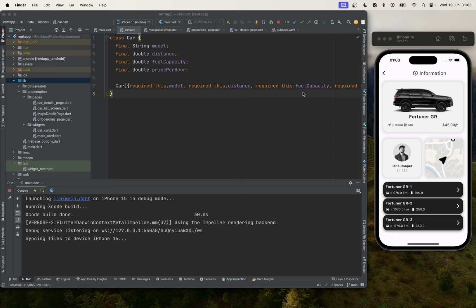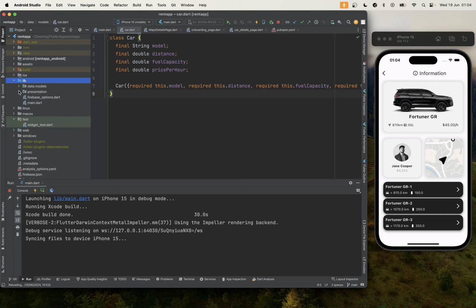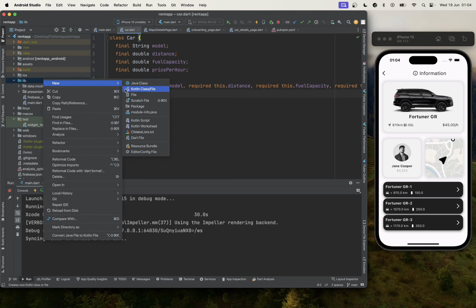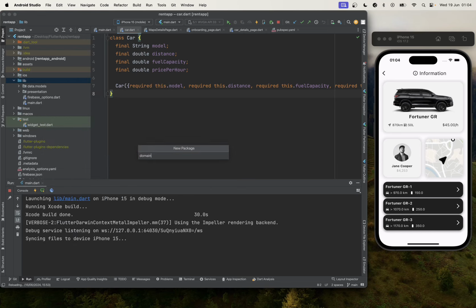Great. Now let's suppose that you have your project that you have just started working on and you want to move the current one and try to improve the architecture of this one. So as you can see, we have a presentation and data layer, but we are going to add another one just called domain. And if you watched our previous video, you can remember that it's pretty similar to clean architecture. Yeah. So let's just create a new one called domain.